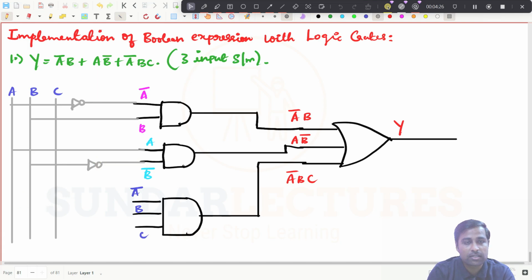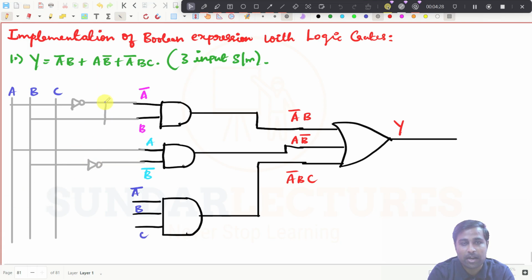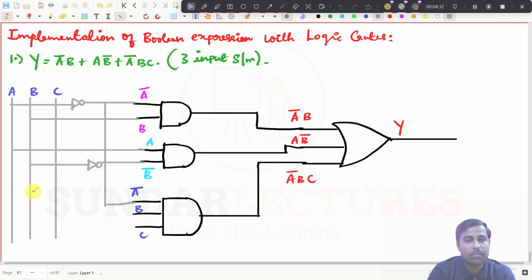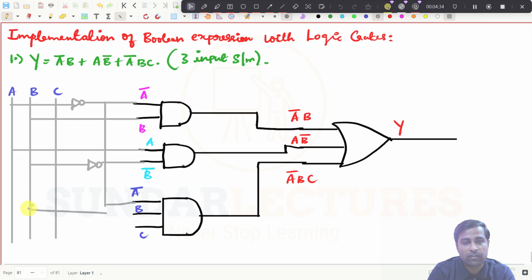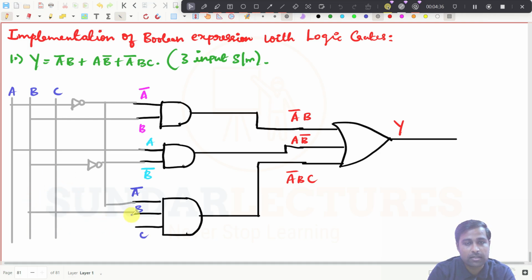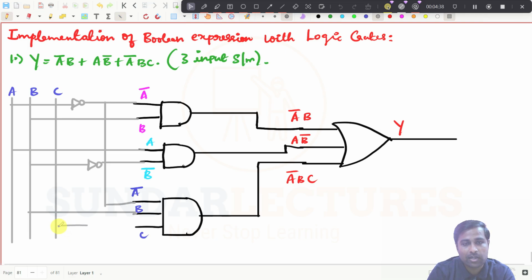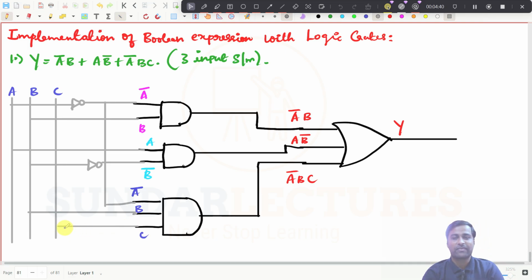A bar is already taken, so you can just connect this one and B. B you give straight away from here, and C you can straight away give here. Now this expression has been implemented with the gates. This is how you need to implement an expression with the gates, right?